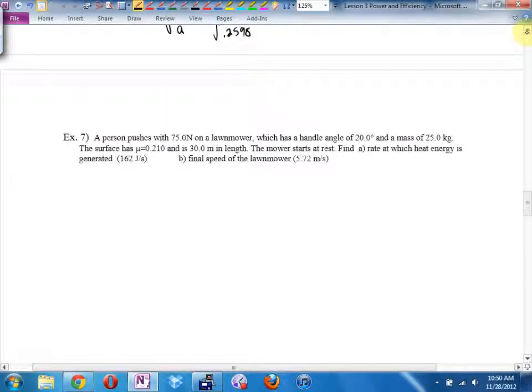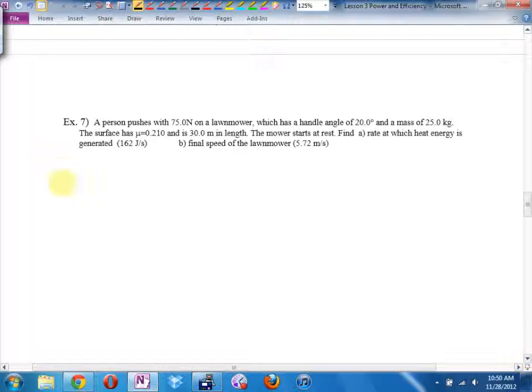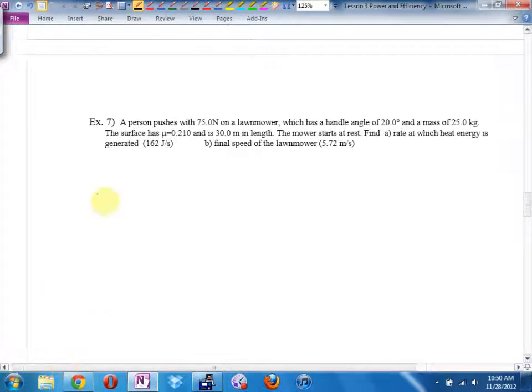This time they push on the lawnmower. So I think this time my free body diagram, which I am going to do because this has got an angle, is going to look like this. What are the forces acting on it? Get the obvious ones. Gravity. Are we pulling up on the lawnmower or are we pushing down? If I push down on my table, what's going to happen to the normal force? Same, increase, or decrease? I'm going to exaggerate that. Normal force.